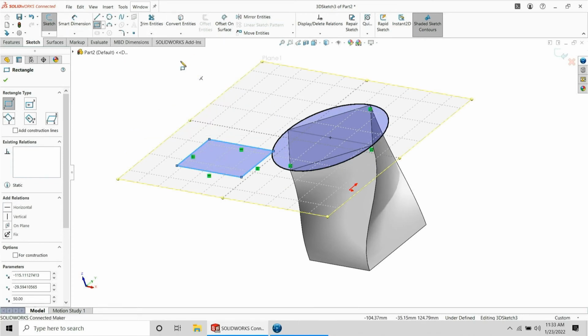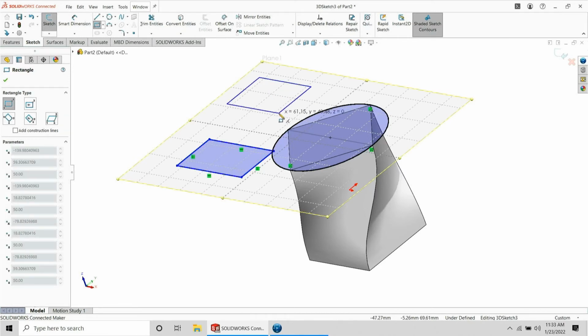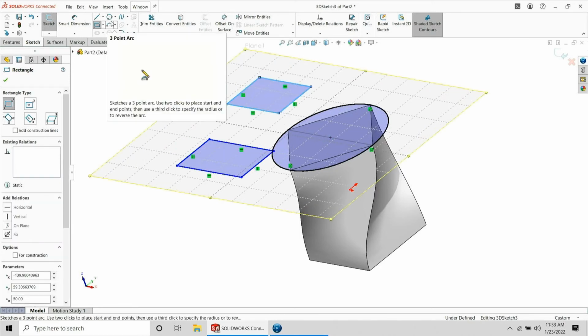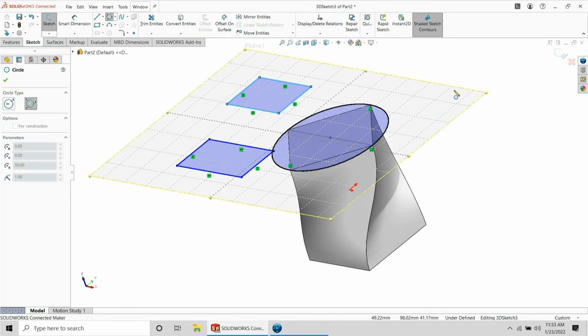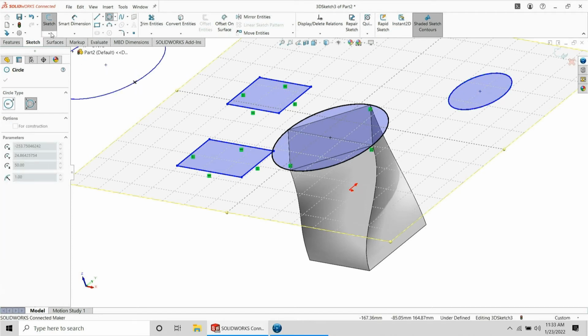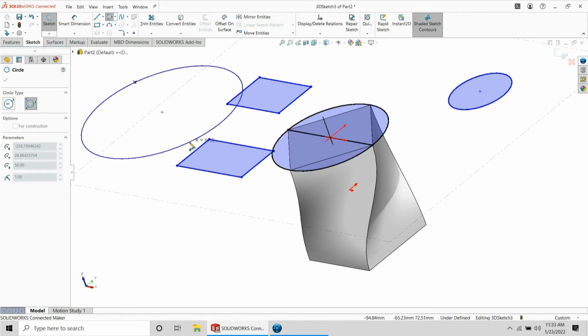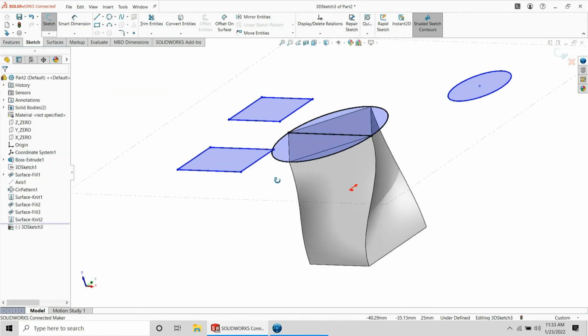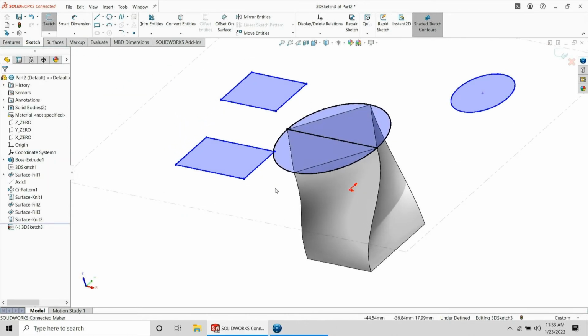The advantage of this is it's relatively easy to draw out all your shapes, and you know you're not doing a weird thing in 3D that you're not expecting to do. And once you're done with that, you can click here and just undo the 3D sketch on plane. In theory. Yep. And then you're back into regular 3D sketch land.